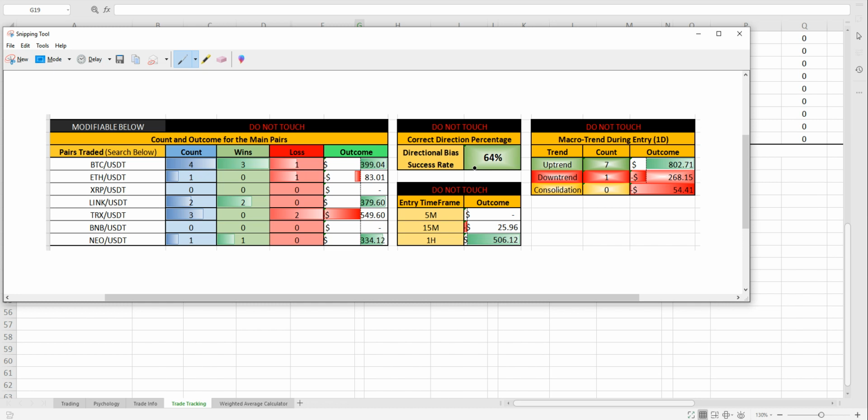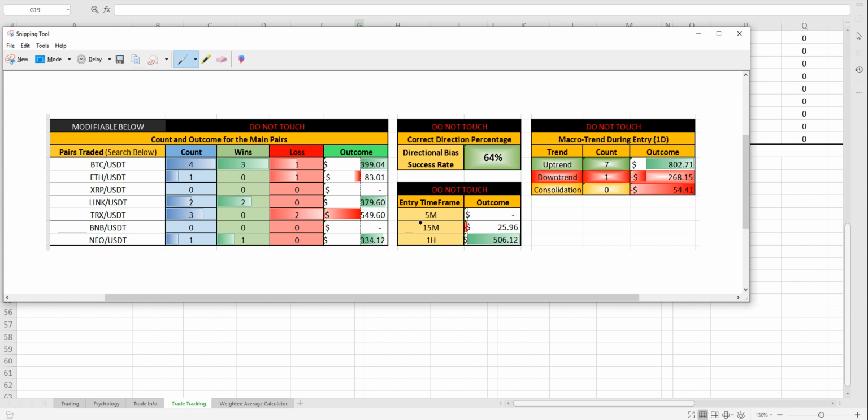So that's just something that you could consider. And then we have the entry time frame, pretty self-explanatory for this one. We see the amount of money you are making for each time frame. We didn't really do a count for this because you can kind of see it, but we have the entry time frame, so the hour, 15 minute, 5 minute. You can also change this to whatever you'd like, and then the drop down menu within the trade tracking sheet will change, and then you see the amount of money that represents at each time frame.